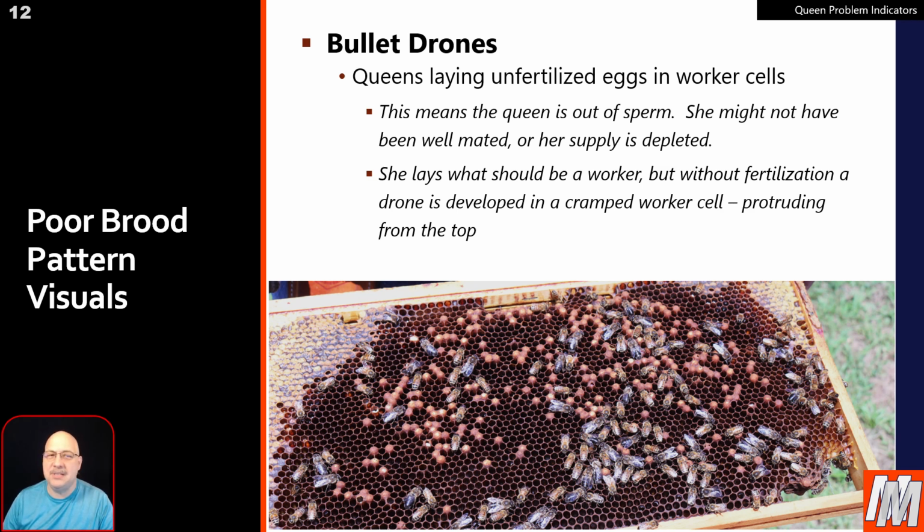If you see this, you require a queen replacement, and this is something that a beekeeper who started with a nucleus colony should be on the watch for the remainder of the first year, especially if you had a second-year queen. This is also something that occurs with packaged queens that, as we discussed earlier, are insufficiently mated with a large contingent of drones and they run out of materials to fertilize the egg.